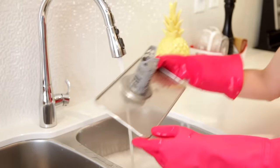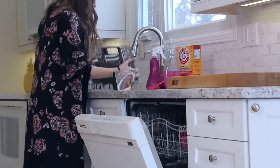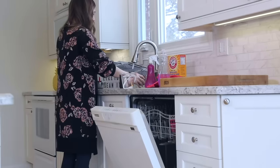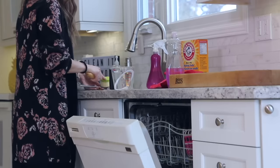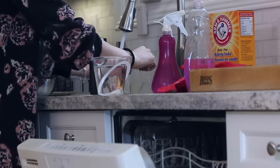Before you close the dishwasher, just grab a paper towel and give the base a quick wipe down. The spinning arm was removable, so I actually just gave that a quick rinse. If you notice that you're not getting water coming out of the spinning arm the way you'd like, or your dishes aren't getting as clean, you might want to take some picture-hanging wire and just quickly go in and out of those little holes that shoot the water. That can really help with efficiency.